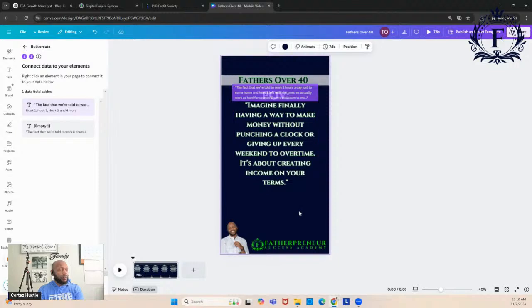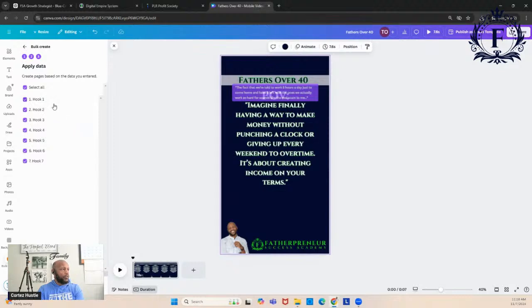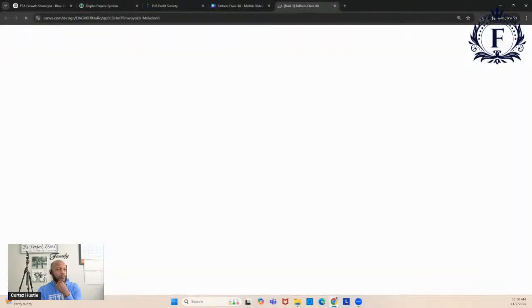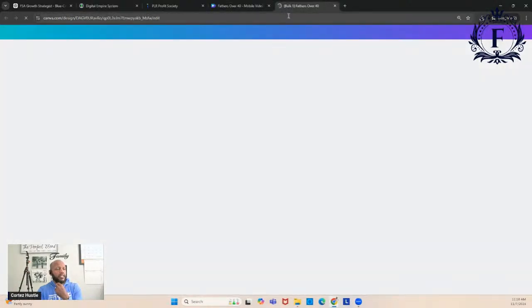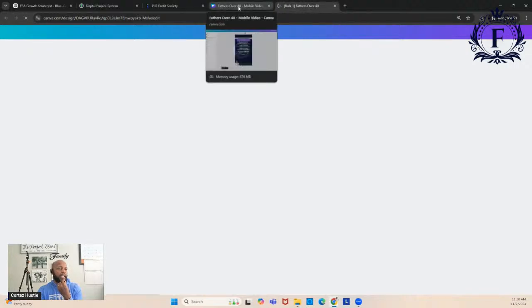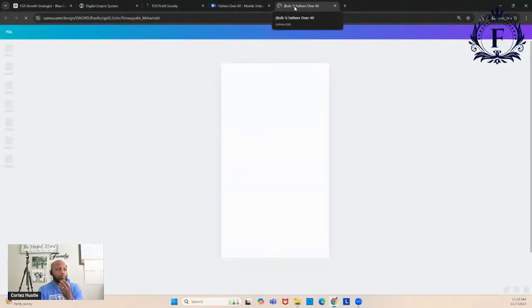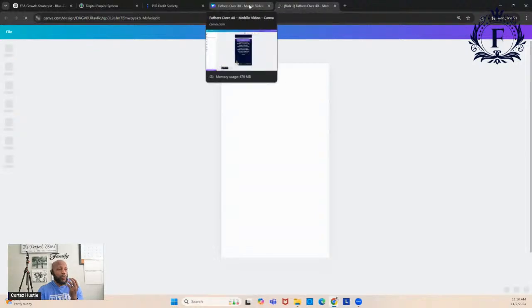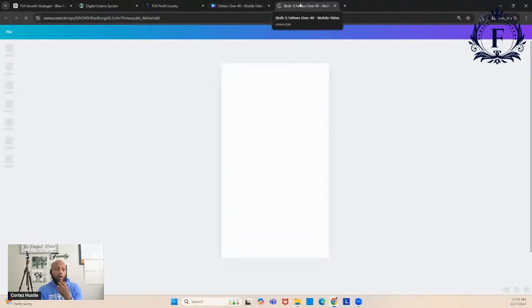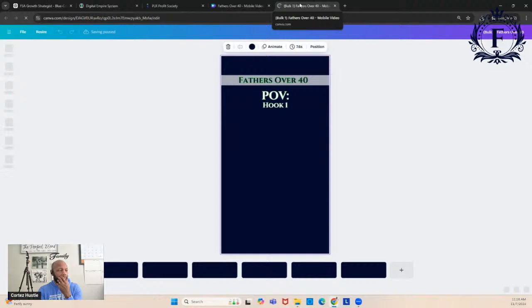And it's going to show up right here. Now I'm going to hit continue. Now it says, do you want to create all 7 of these with the hooks? I'm going to say, let's create. It always opens up in a new creation, which keeps my template here, which is super cool. Because now I can go and do 10 more and still have the same template. Or I can change the colors and make that make sense.